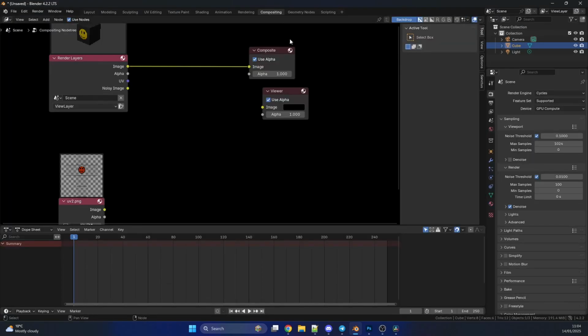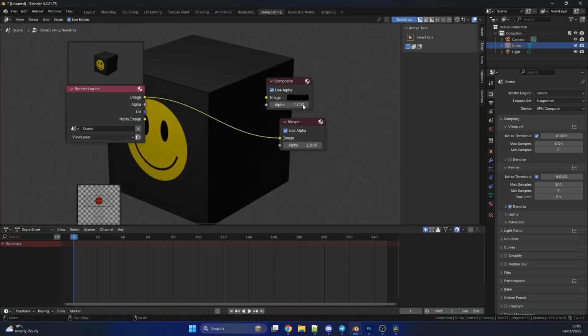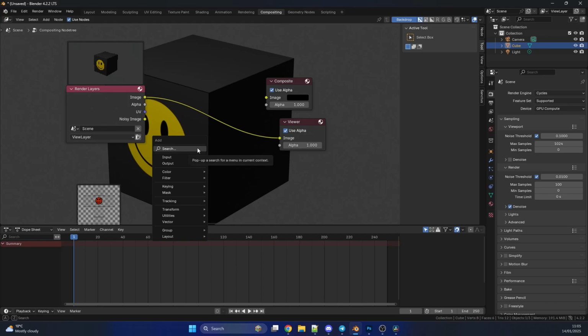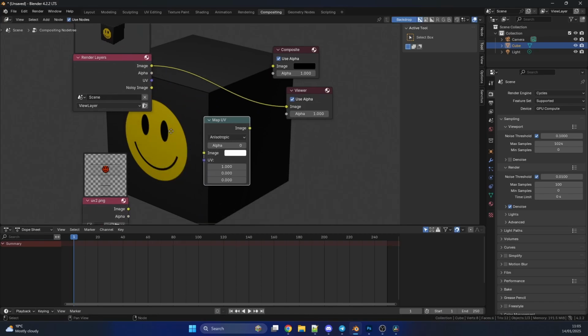But if we quickly jump into compositing here, enable use nodes. As always, we'll get the render layers on the left hand side into a composite node, and you can see that we now have the UV. So why would we use this? If I take the image, I'll just put it into a viewer so we can see what's going on. What we can do here is drop down a map UV node. Now I've made this secondary UV with the angry face, so I'm going to plug this into the image, and I'm going to grab the UV data from our object and plug this into the viewer.